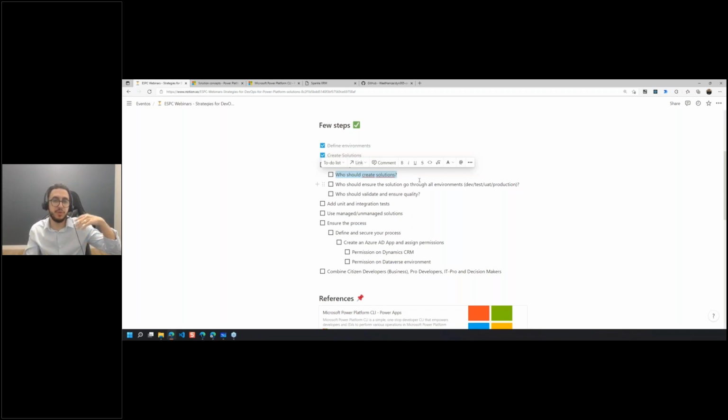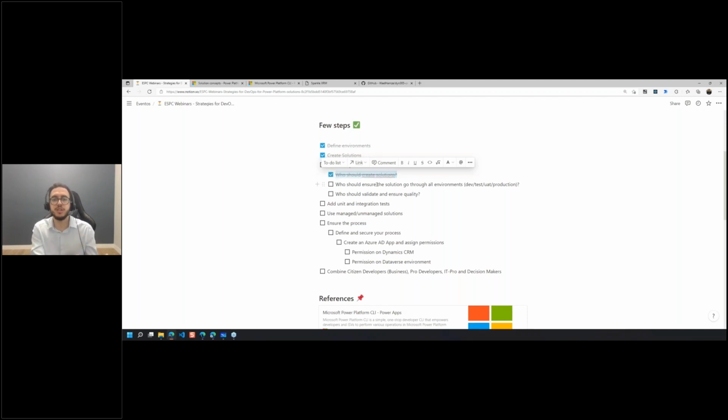Or is this something that the process will create? This is something that you need to figure out depending on how advanced your scenario is, right? So define who should be able to create solutions, thinking that you are able to automate this process. If you want, you can automate this process to make sure that creating solutions is part of the DevOps process, right?